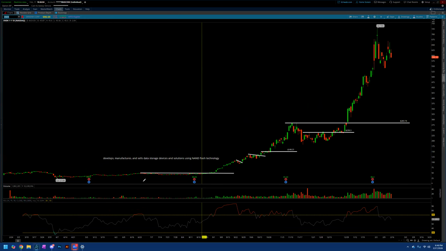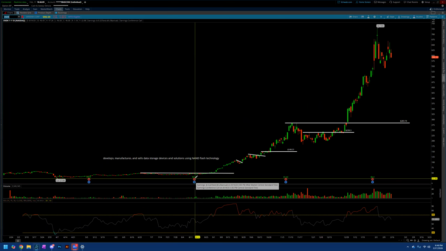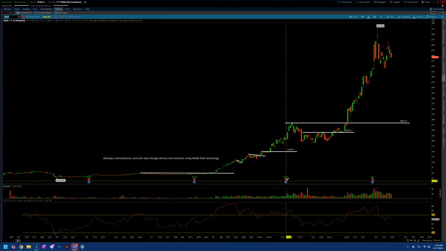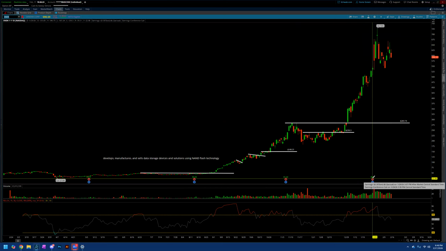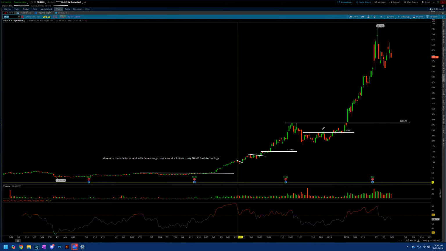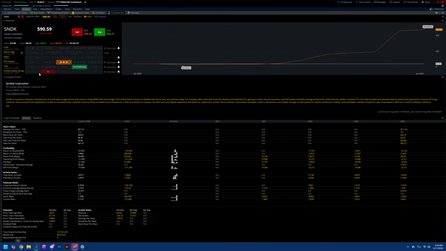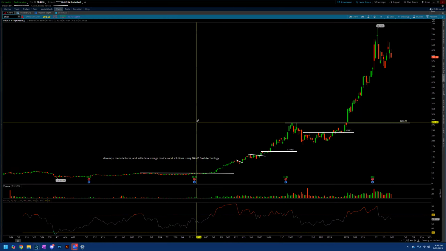Like if you look at SanDisk, right? This one recently split off from Western Digital, but not more than a year ago, this thing was making 30 cents per share. Two quarters ago, it did $1.22 per share in earnings. That's a 4x. And then the quarter after that, it did $6.20 earnings per share, another 4x. It's just disgusting how much money these companies are raking in, and it's crazy the forecast that they're able to maintain as well. So, again, that's neither here nor there, and that's just part of the story for some of these strong stocks.